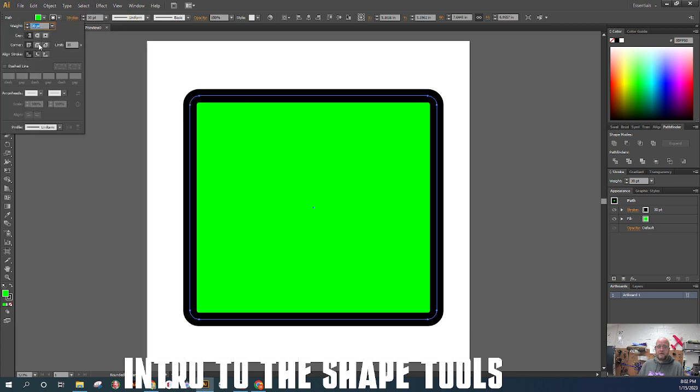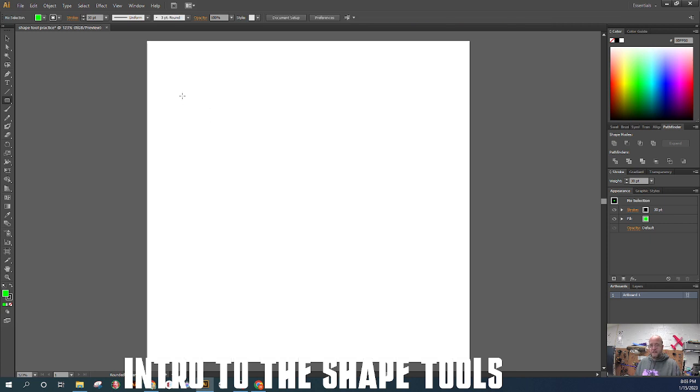When I come up here and try to make them rounded or mitered, nothing happens because there isn't a sharp corner where 2 points come together for it to manipulate. So the rounded rectangle tool automatically builds these shapes. Now, if I click and drag, I have access to my Shift key to make it a perfect square, Alt key to grow it from the middle, and I now have a new option, and that's my up and down and left and right arrows.